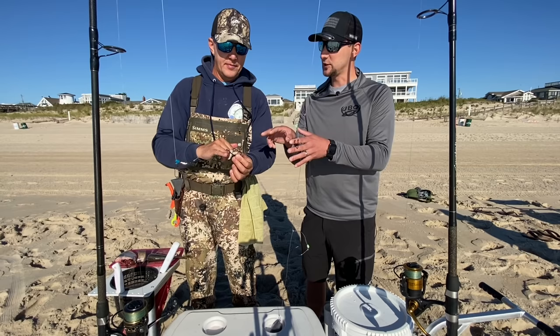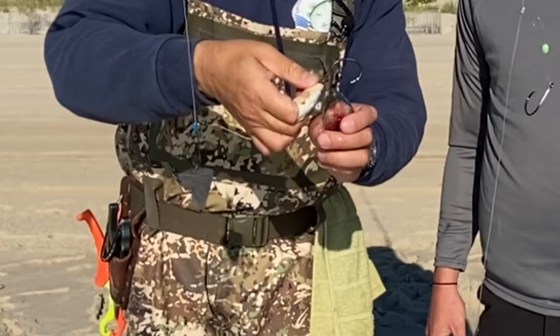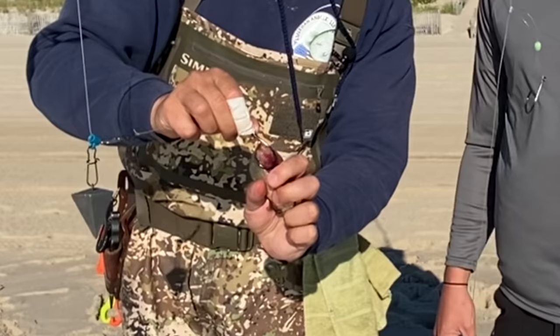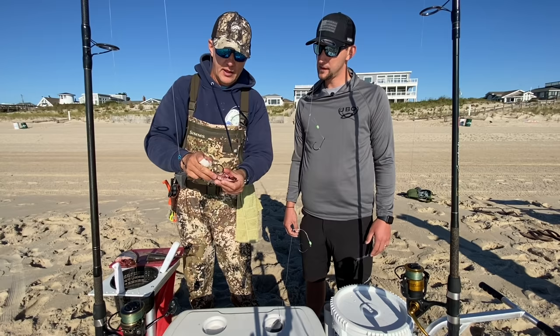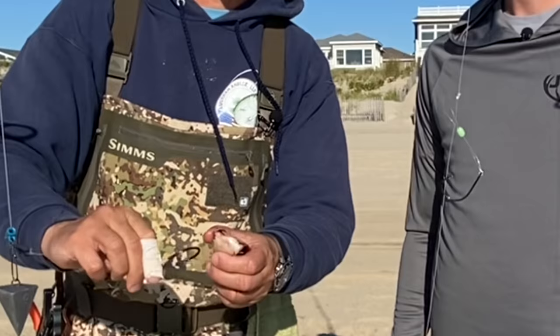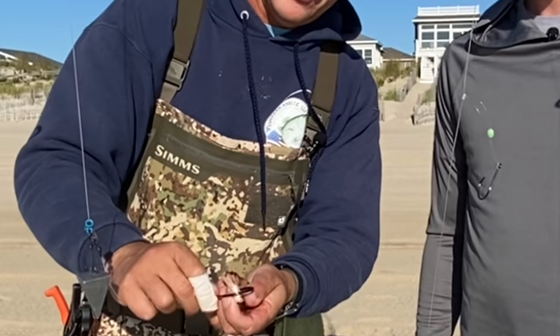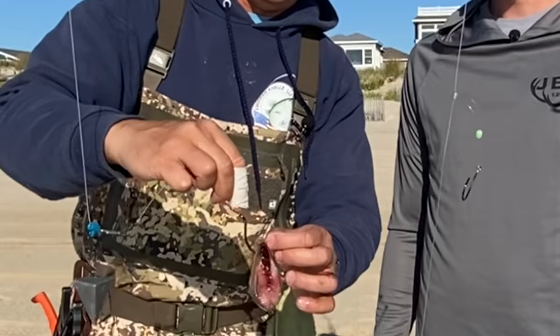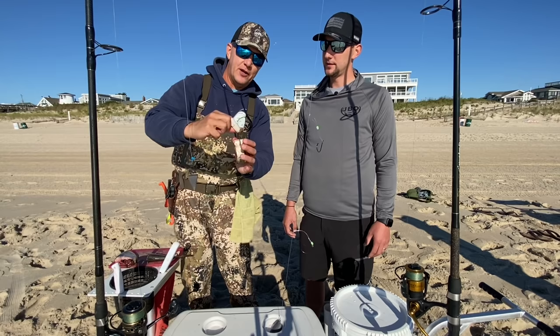It's very important to have that gap exposed between the hook and the shaft. If you're going to use chunk bait, go down to the slim end — you've got two layers of skin there that's going to hold really well, especially with fresh or frozen bunker. Get that onto the hook, down into the center, and poke that hook through both pieces of skin. Get it up into the throat of the hook. Now you have a gap there — that fish is going to grab the bait, get it into the mouth, and as it comes out you've got the gap there to hook that fish.